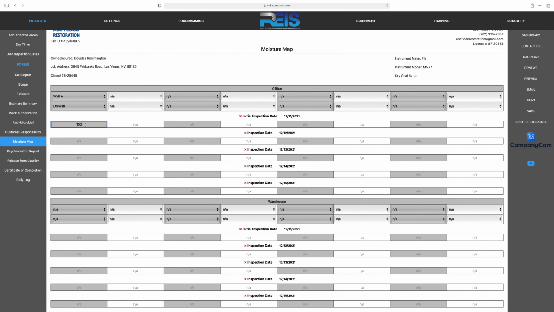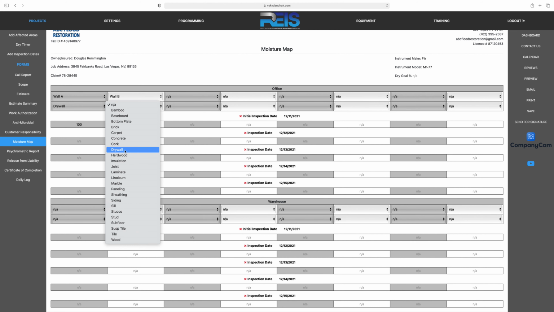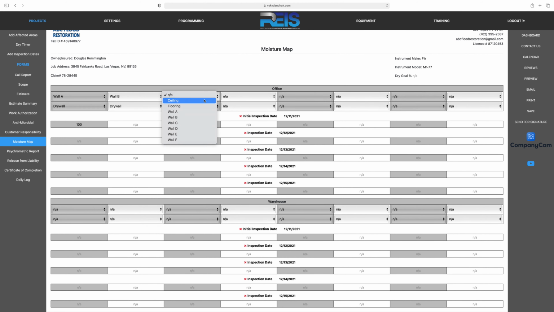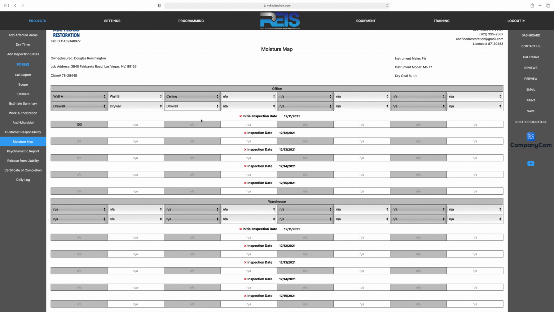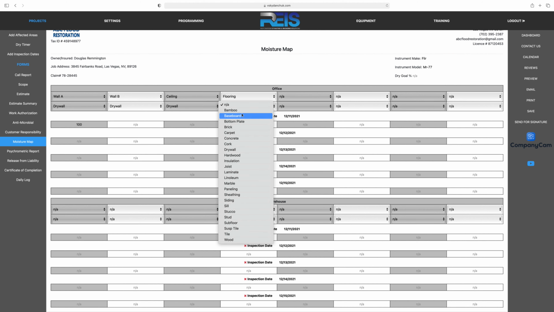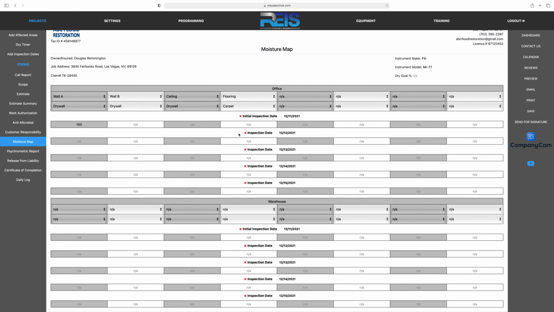And then let's say we had also a B wall, and it was also drywall. And let's go even further and say we were drying a ceiling, and it was also drywall. And let's go even a step further and say we're drying flooring, and it was carpet. So you can see the flexibility that we've got here.